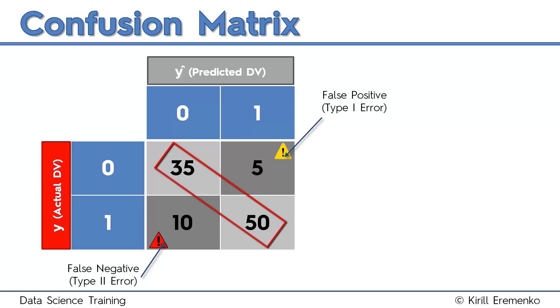In total, that's how much you predicted correctly. And the other diagonal, the top right and the bottom left, those are the bad things. Those are the observations that you weren't able to predict. Those are your errors.